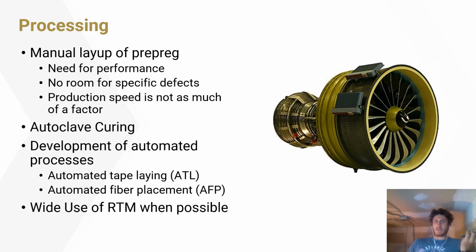So the development of automated processes like automated tape laying and automated fiber placement has really ramped up in the last few years, and Rolls-Royce has been a pioneer in both of these areas, and their manufacturing process has increased tenfold in terms of composite speed. Now, RTM, which is one of the major uses, comprising I think about 30% of all composite manufacturers, is still the most widely used, but this isn't possible for certain composites such as the blade manufacturer in engines like the LEAP one seen over here to the right.